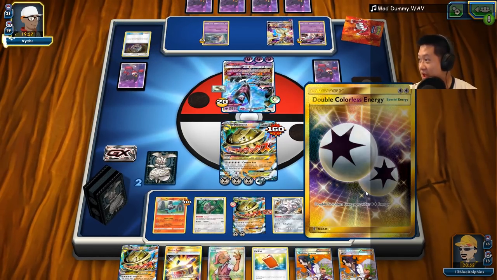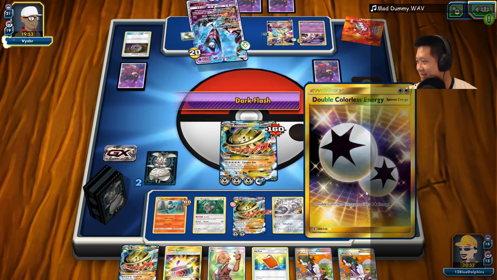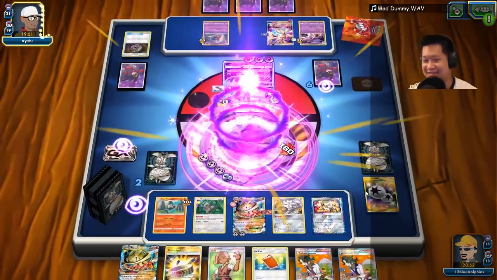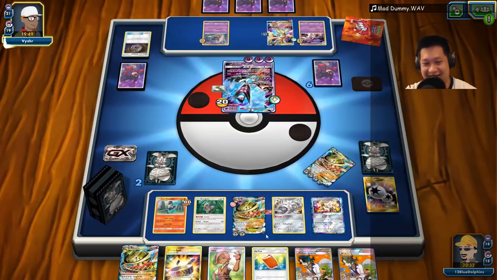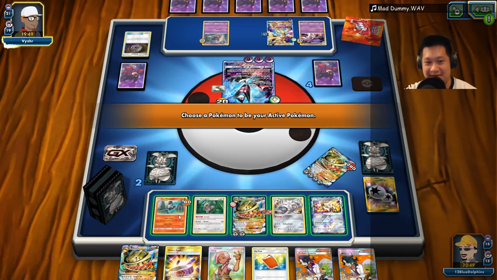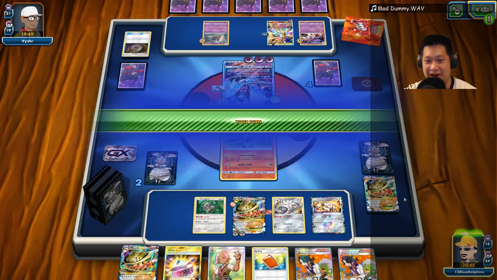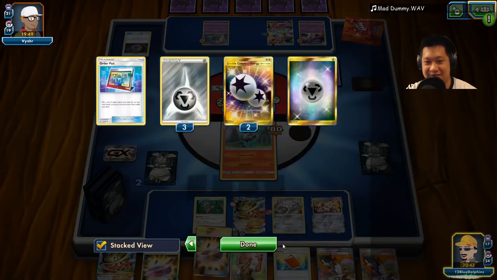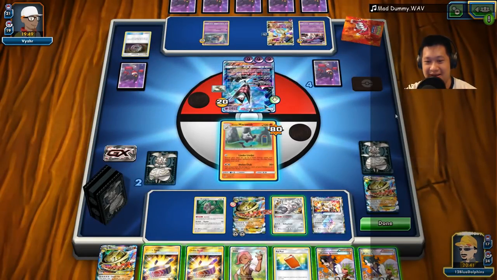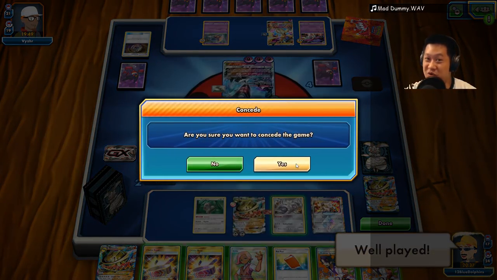I am screwed. I am absolutely screwed. Well. There are no more energies. Can't even Solgaleo. I'm gonna say well played. It was my error. Two errors this game.